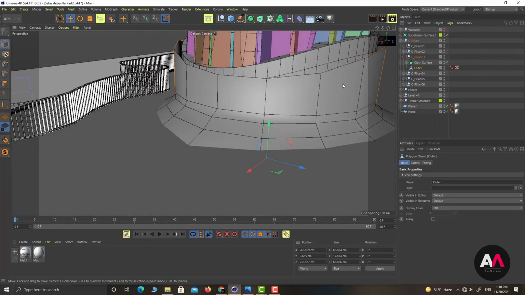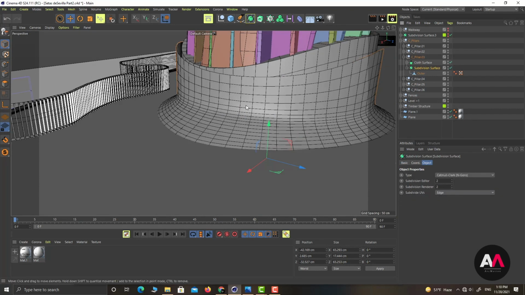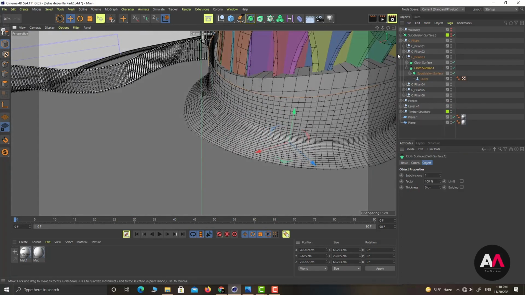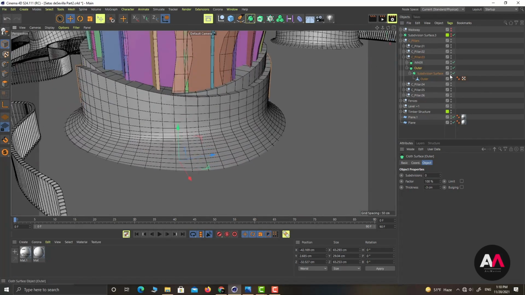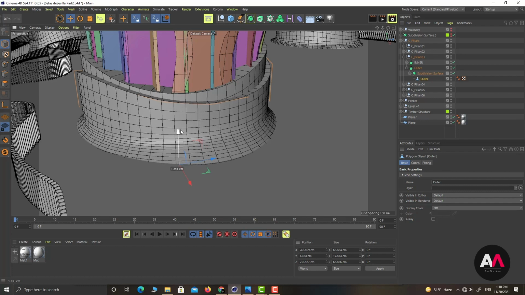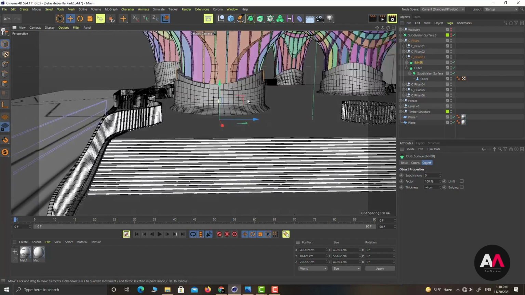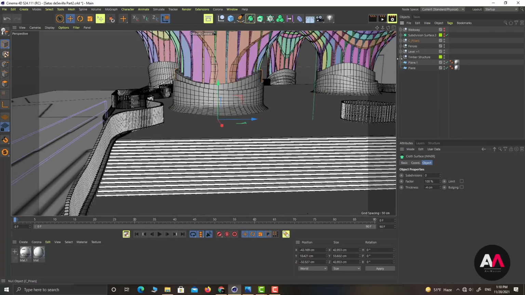What is now left to do is to put it in a subsurface to get clean and smooth edges and put them at last in a cloth surface. I named this one inner and named this one outer. And the thickness, I think I give it -3 and I don't need any subdivisions. Okay. And of course I need to bring it down a bit. Or I put it here and I bring this one a bit up. This is also possible. So now the carving is also done.